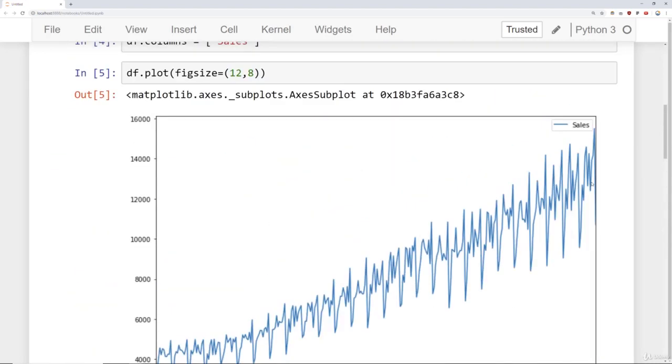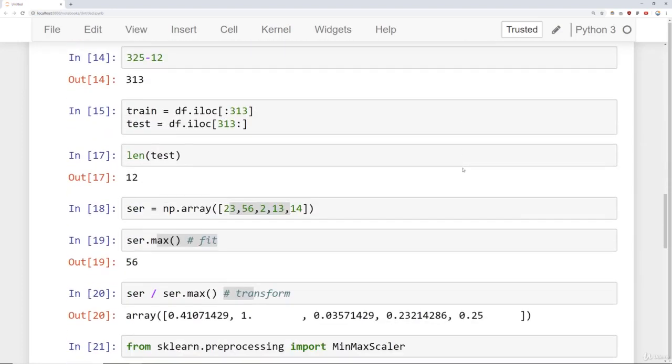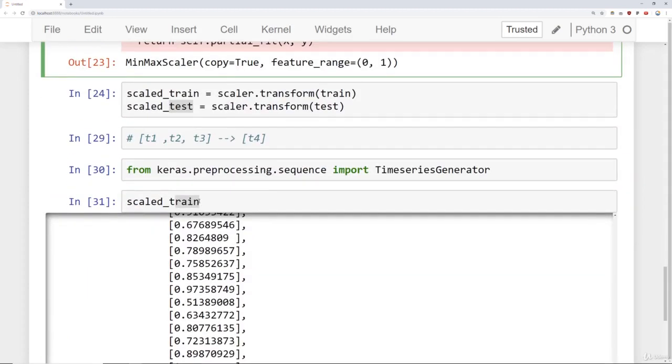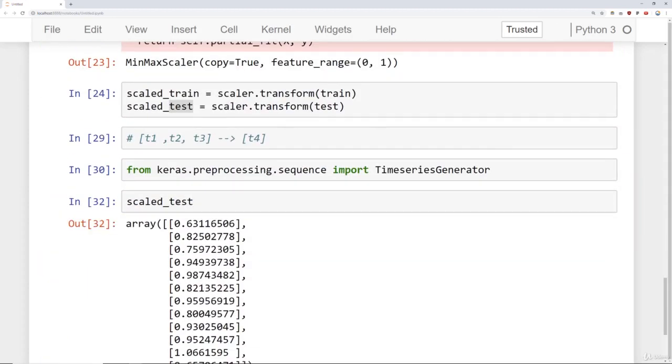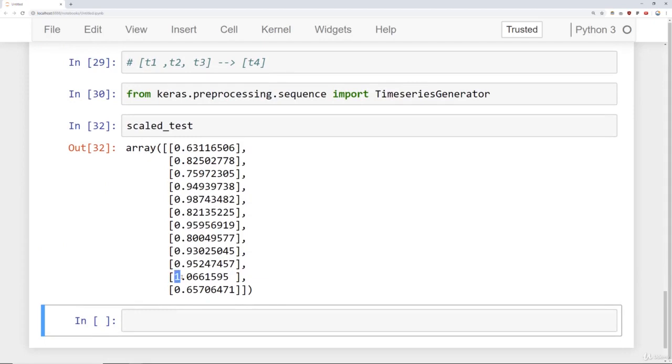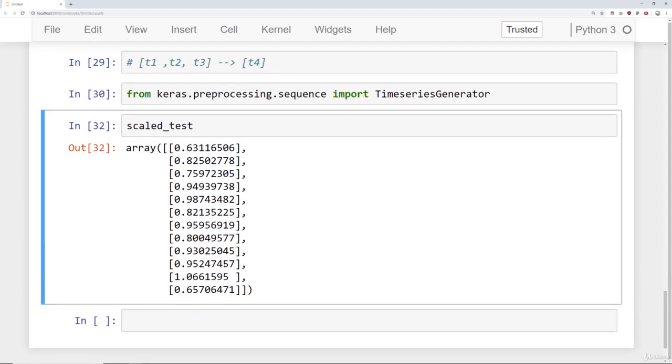If we come back here, essentially the last 12 months is our test data set, and there's definitely a value in the test data set that's bigger than the max value in the training set. Because we fit our scaler object on the training set, if I call scaled test, I would expect to have a slightly larger value than 1. Keep in mind, that doesn't ruin anything. The main point of scaling the data is to make sure everything is roughly between 0 and 1, or around the same scale. It's not a big deal that the scaled test data set has something above a 1. If you see that while playing around with the data set, don't worry about it. It won't affect the actual training process.